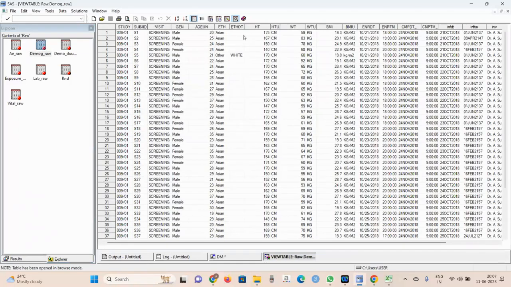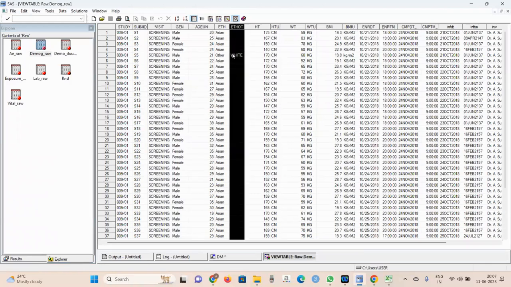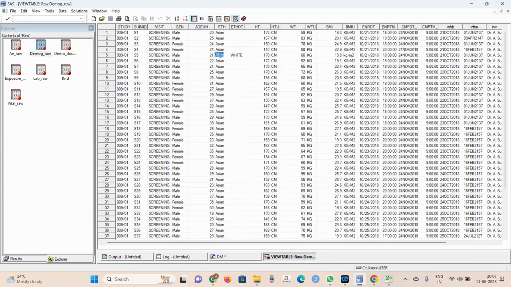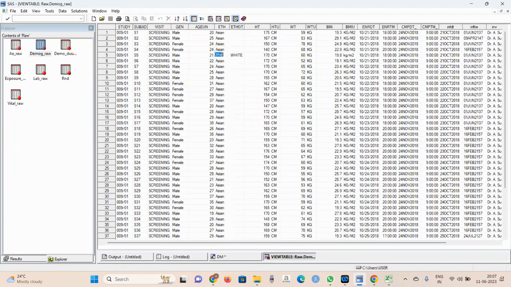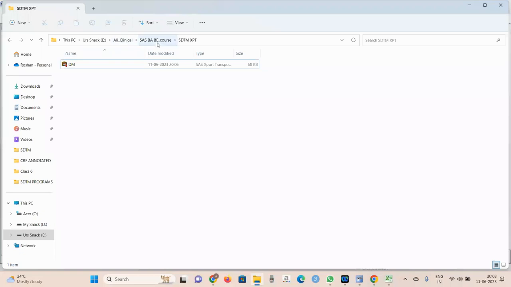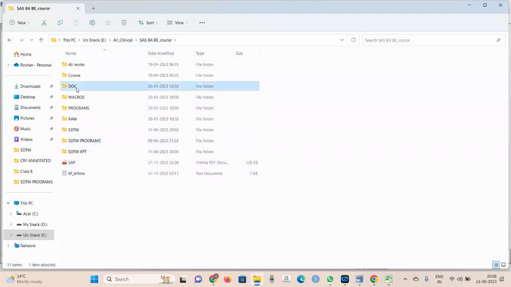So you see here the ethnic thing, because we are not going to lose this information. This is also related to race, right? So we pop up this variable to the race variable, and there is one which is other. So the other, what is the mention? White. This is extra information, so we need to save it in a supplementary domain. So we call it SDTM. In the implementation guidelines, one second, I'll go to the implementation guide.